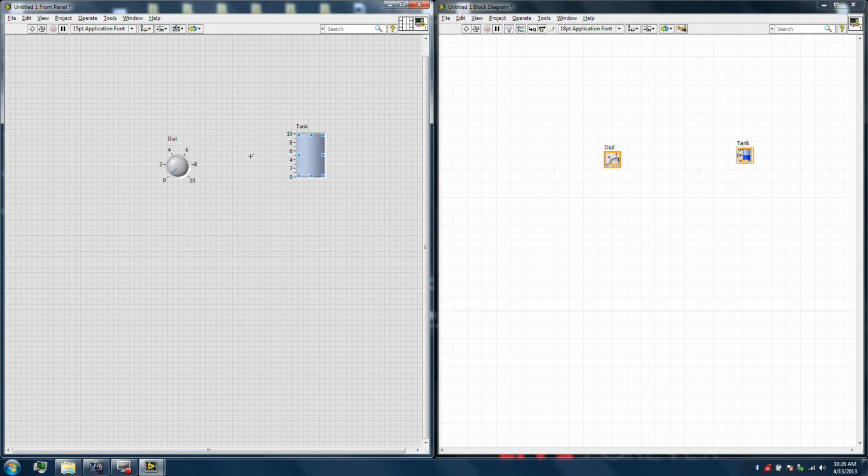So I can customize these in any way I want to make them look better for the player. And obviously you can move them around, you can put them wherever you want. Oh, sorry. They are kind of annoying to move around sometimes. I think there's a keyboard shortcut where if you click it and click on them, then you won't interact with them. So as you can see here, I can fill up the tank as much as I want.